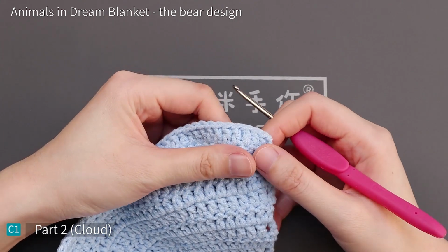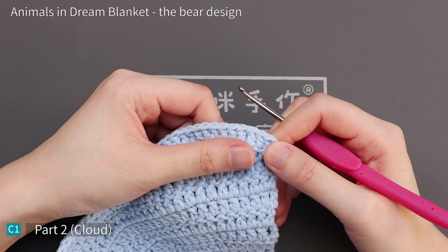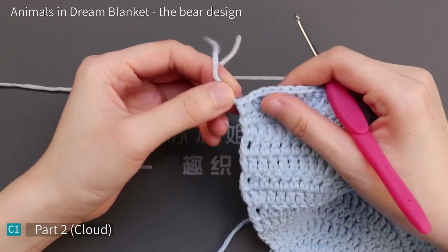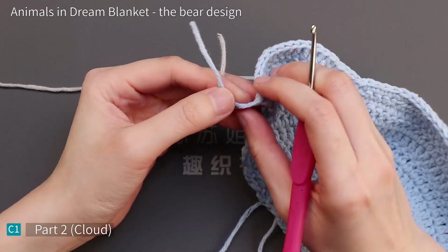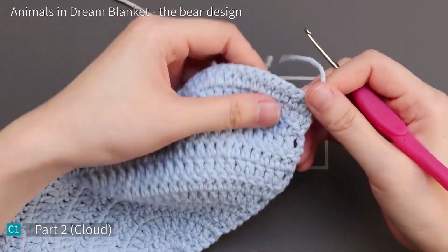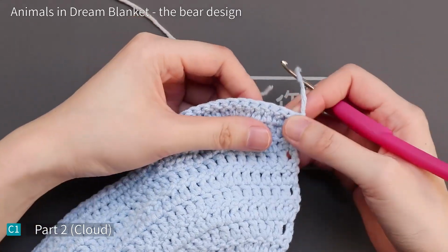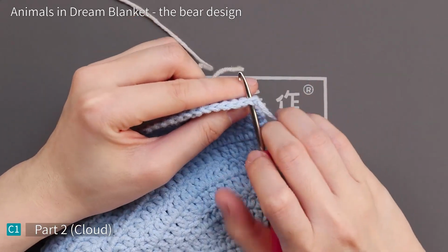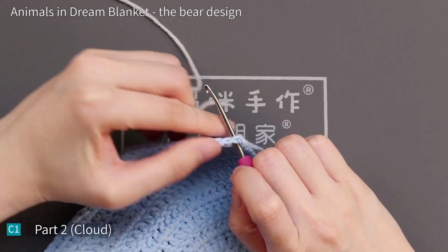Moving on to the second part of crocheting. We'll need to switch to another color here. Pick up the corresponding color. Locate where you cut the yarn in the last row. Place that end to the right, with the wrong side of the last row facing you. Work into the stitch at the edge to begin. Attach the yarn.